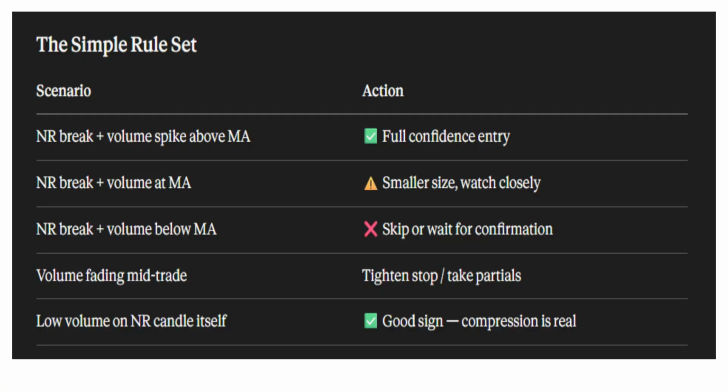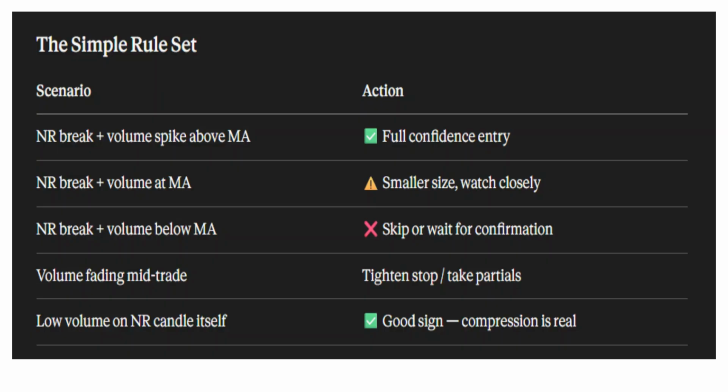All right. Now, how do we evaluate narrow range breakouts in real time? If you don't get anything else out of this video, get this. When the break happens and the volume spike is above the moving average on the volume indicator, that is the best thing you're going to want to see. If a candle breaks out of the narrow range, but the volume is right at the moving average or it's smaller, you want to be careful. Maybe not take such a big position, maybe take a small entry or just not even take it at all. If price breaks out of the narrow range and the volume bar is below the moving average, you can wait a couple bars to see if the volume does pick up or just skip it altogether.